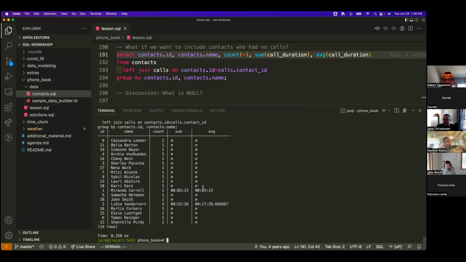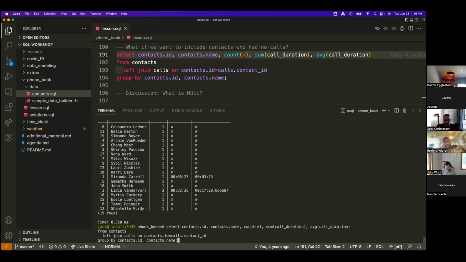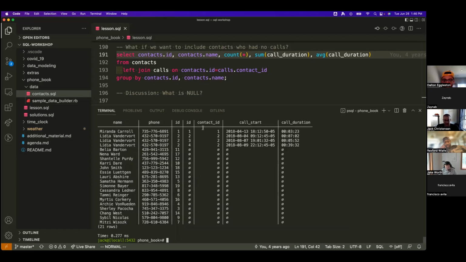So to fix this query, we really don't want to count the rows. What we really want is to count the call IDs, because if there was no call, the call ID is going to be null. And if it's null, it doesn't count.